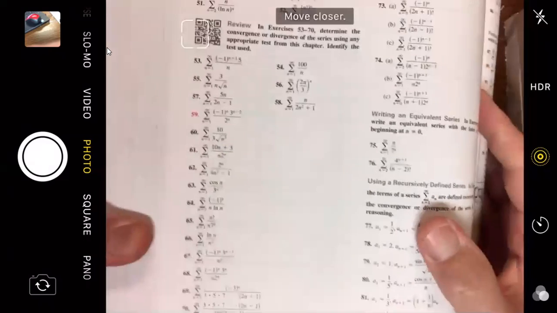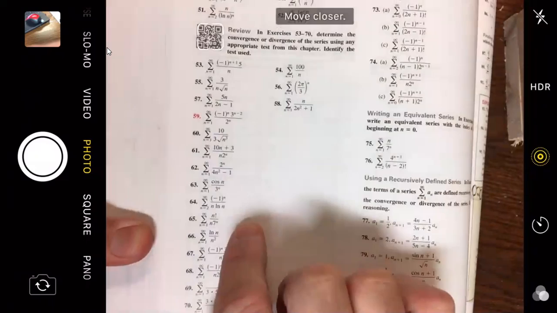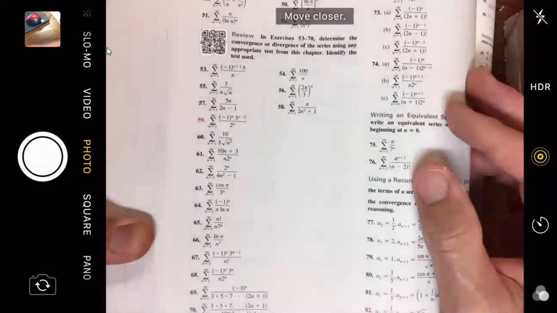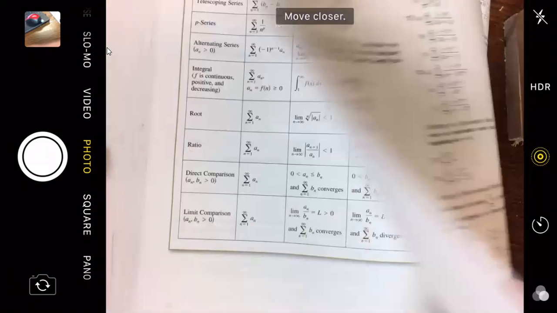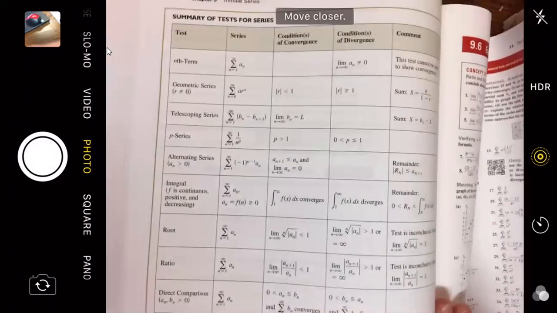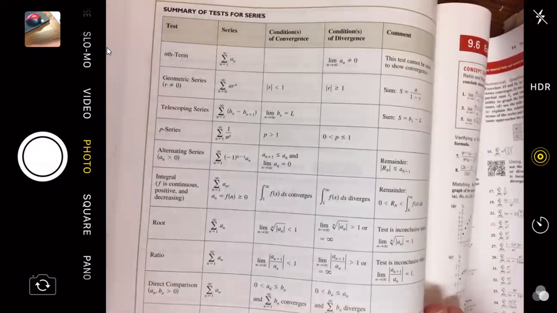So the very last stuff for this section is, of course, the very end. And this is what a test on this looks like. Give you a bunch of random ones and use any appropriate test from this chapter. Let me point something out. If you want a very good summary, just flip the page over and they give you a summary of these tests, if you can interpret their gibberish.